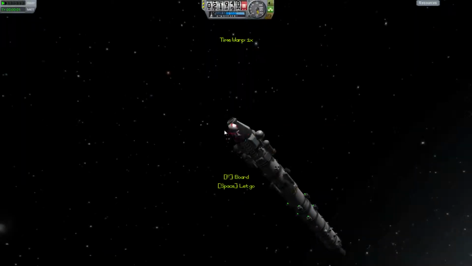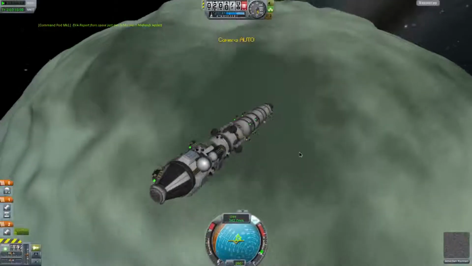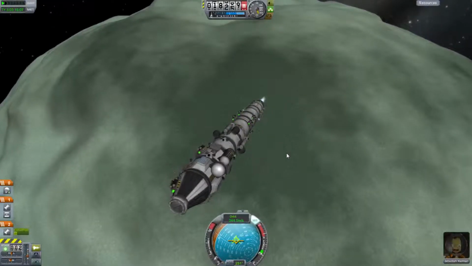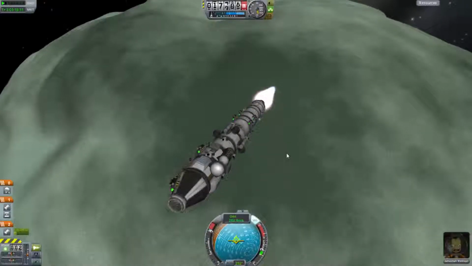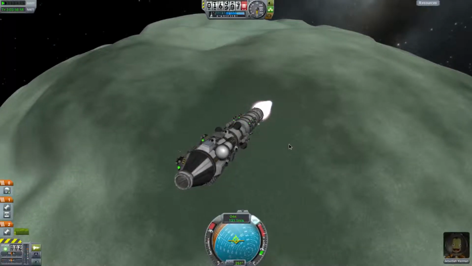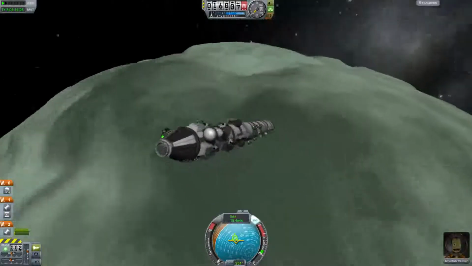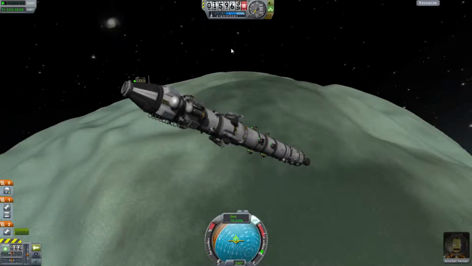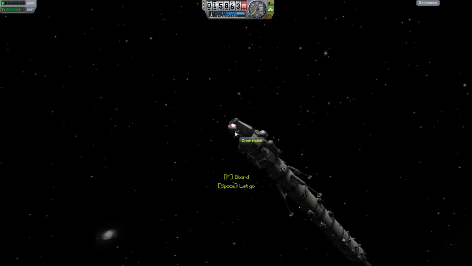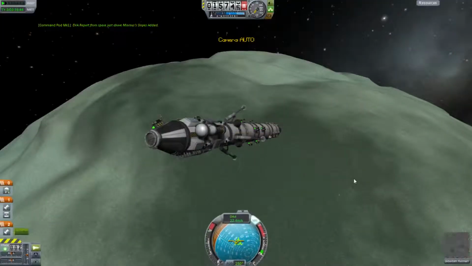We're going to do an EVA real quick. Apparently we're still above the Midlands. We're going to go ahead and get in. We're going to do our deorbit burn now. Still plenty of fuel remains. Let's go ahead and drop our landing gear. It appears that officially we are above the Midlands still, but I will just check. Oh, technically we are above the slopes. Does not bode well for landing, but that's all right.